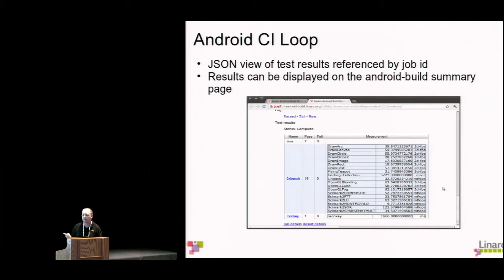So we provide a view that sends back JSON if you give it the job number. So all this system knows, it's a completely separated system. All it knows is that it submitted this job and it gave it back a job number. And so it stores that and then sticks this in here to grab the results out dynamically. So whenever you load this page, if there are any test results out there yet for this, it'll link to them and it'll actually show you the test results in a table. And it doesn't have to do it like that because it's just getting it back as a blob of data in JSON. So it can render it however it wants.